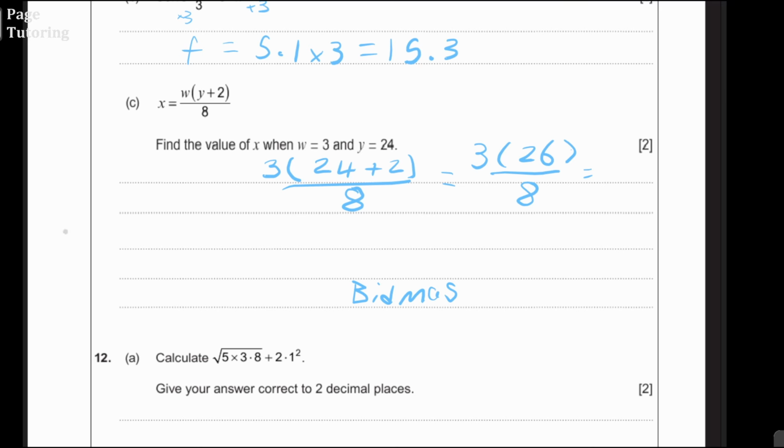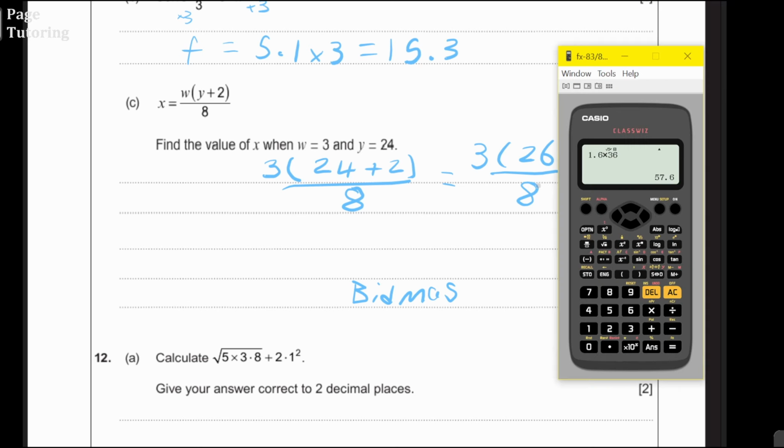At this point, I'm going to get my calculator because I can't do that in my head. So I'm just going to do 3 times 26. It's the first part of the calculation. So that's 78. And then I'm just going to divide now by 8. I could have done that all in one go, typing in my calculator. You have brackets, you have fractions, but I know I can do it in 2 parts. I can do 3 times 26 and then divide it by, not 78, divide it by 8.